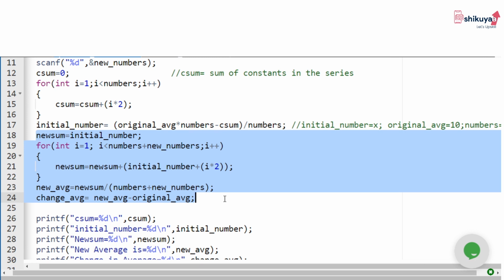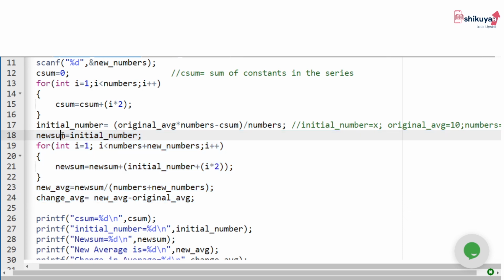Because our first term is 4 and our last term is 22, so I am going to add all these terms from 4 to 22 to each other. There could be different approaches, or optimizations for adding these numbers, but what I have done is I have used this new sum and equated it with the initial number, that is the first term 4, correct?